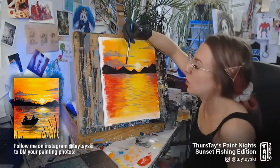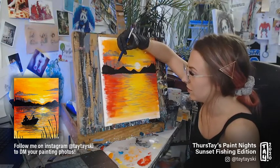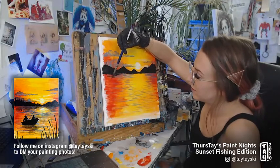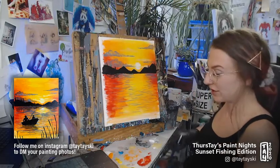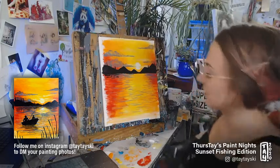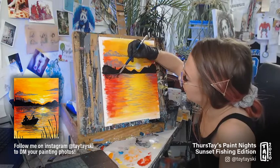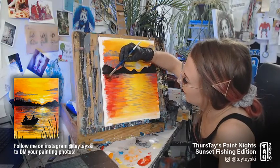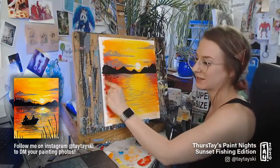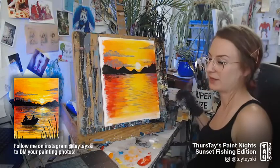So with this super watered down black paint, same paintbrush, you are going to do the same thing. And just kind of lightly, we're going just left to right always. We want to see colors underneath. It doesn't have to be like a solid shape. Still doing these little lines that we've been doing before. And just kind of mock the shape of the mountain above where you are painting the shadow. So see how it went up like this? So I'm gonna come down like that, almost like it's a mirror, but just with a super watered down black paint.